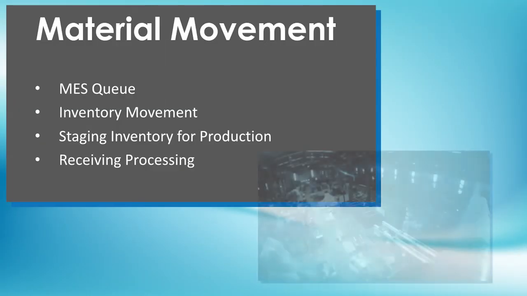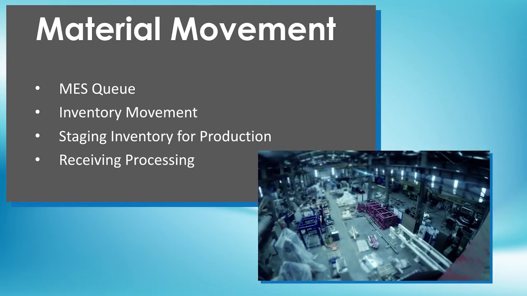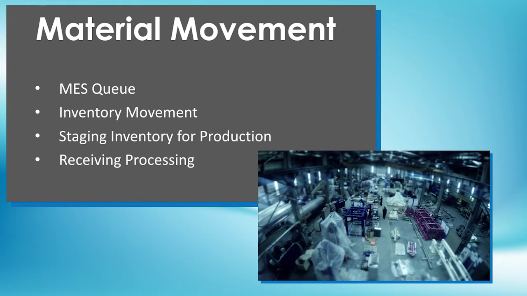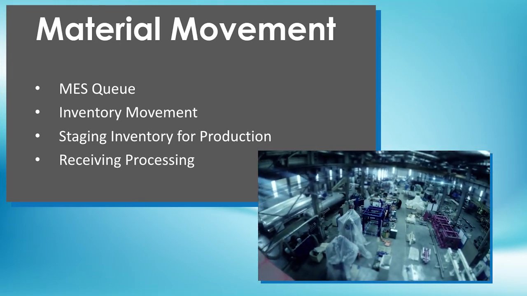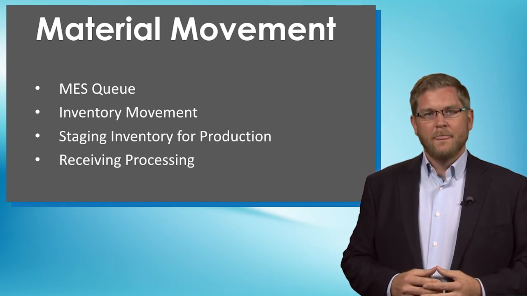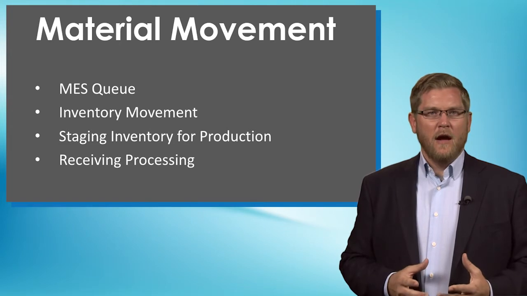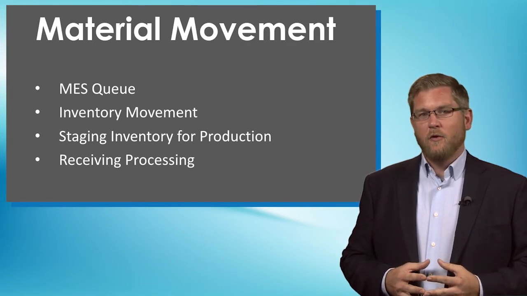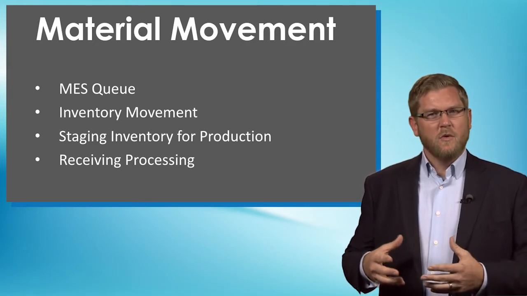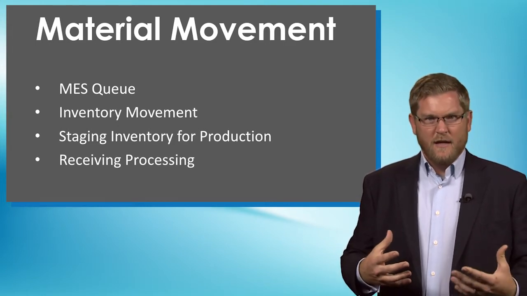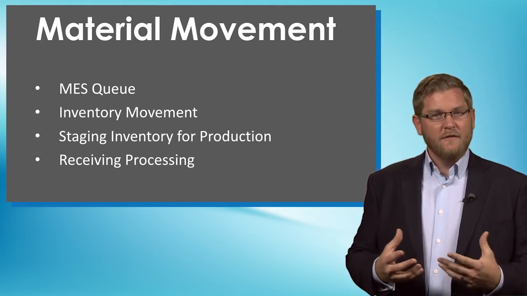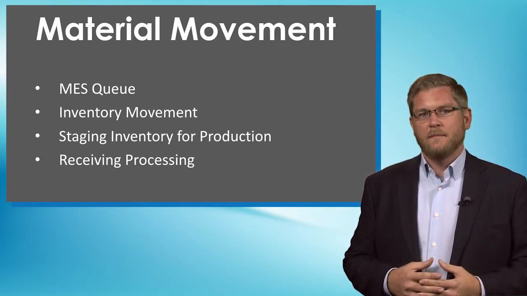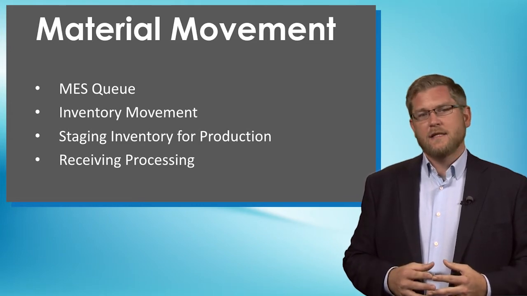In addition, we're going to talk about material movement — how do we deal with the manufacturing execution system queue? In other words, how do I queue things up so that an operator on the floor can put in a request for material to come to his saw or his operation, and then a material handler can go grab that and bring it right back to him? What does inventory movement need to look like? How can we simplify that process and keep track of it every time we touch something? And how are we going to work with staging inventory for production? A lot of folks do a visual process where they bring everything to a staging area, and if you deal with big product, that can be a real headache for floor space or just having to move and touch material multiple times — that introduces risk. You can always drop something and damage it. And how do we work through receiving processing to make life easy there as well?